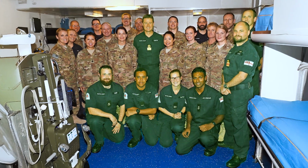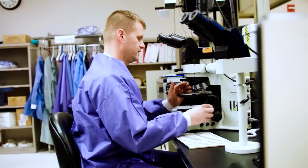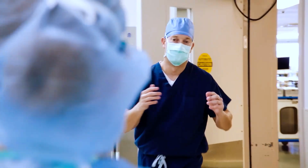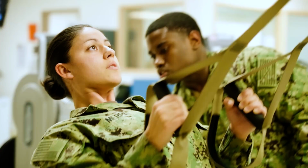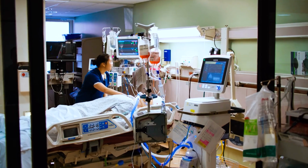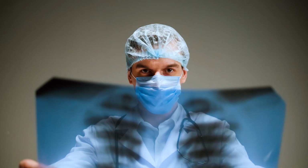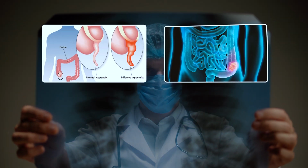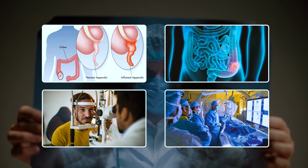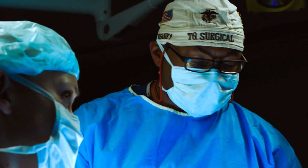The medical team includes doctors of various specialties, nurses, paramedics, and orderlies who work around the clock to provide medical support in both routine and emergencies. They are ready to provide first aid for injuries, burns, fractures, and surgical operations. The high qualification of medical personnel and equipment of the medical center is eloquently evidenced by the fact that on board American aircraft carriers, they can perform appendectomies, bowel resection, ophthalmic operations, and even cardiac and neurosurgical operations. So the aircraft carrier can cope with seasickness.